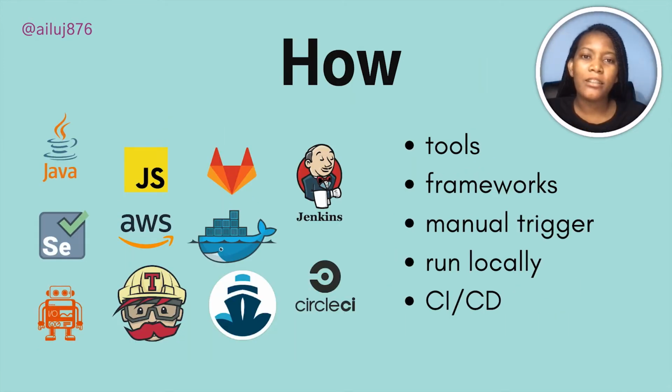The next question that you should ask is how you're going to go about running your automated tests. You need to find a specific tool to fit your project needs. There are a wide variety of tools and languages that you can choose from. If you're doing API testing in Java, you can use Rest Assured. There are also frameworks in JavaScript that you can use to do UI automation, such as WebDriver IO and Cypress. If it is that you're going to do cross-browser testing, you can use Sauce Labs.